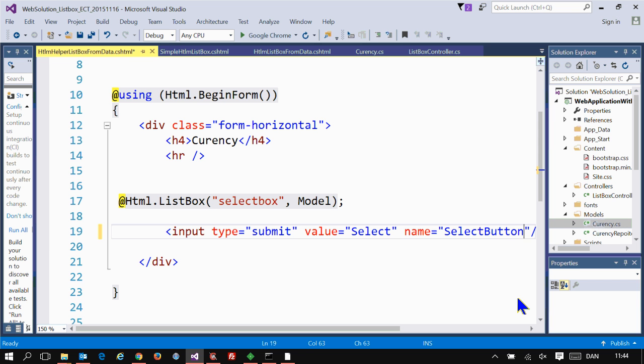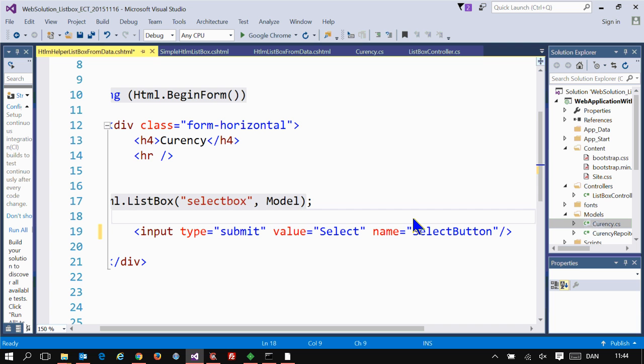So it's still English. Now I've got one button here, and then I would also like to have a hidden field, because I could have a hidden field that also gives me something back with another value. So the name could be select, and the value could be select button.